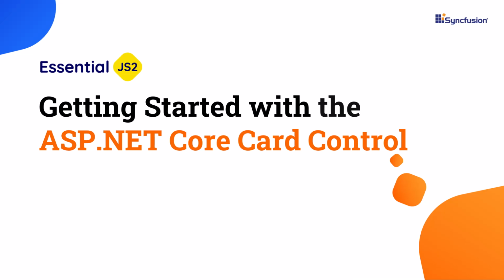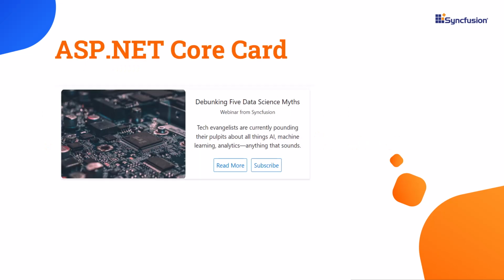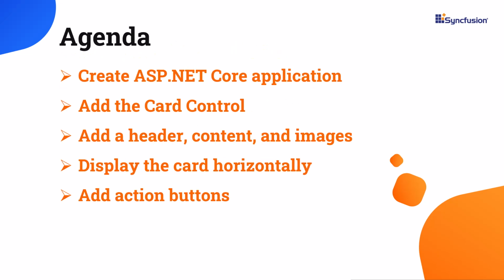Welcome to this tutorial on how to get started with the Syncfusion ASP.NET Core Card Control. The Syncfusion Card Control is a CSS-based container designed to neatly present related content like text, images, or interactive actions. In this video, I will show you how easy it is to add the card control to an ASP.NET Core web application. I will also show you how to add a card header, content, image, horizontal card, and action buttons.